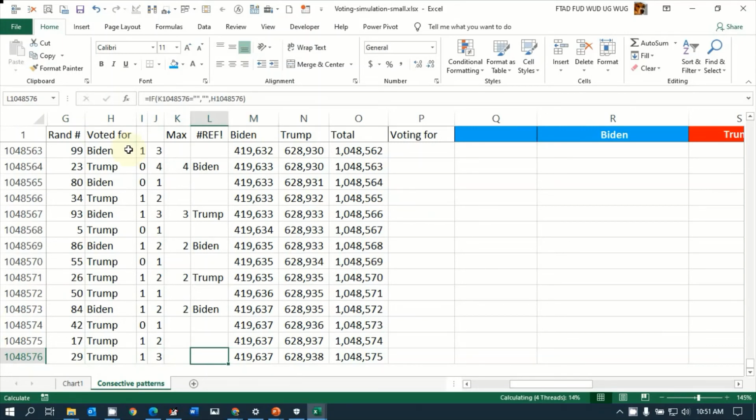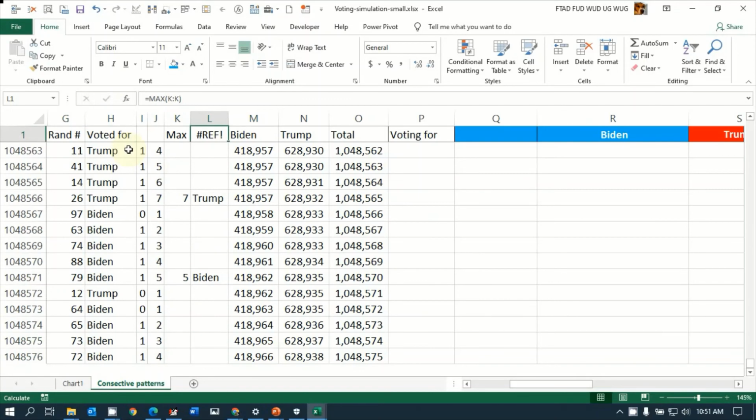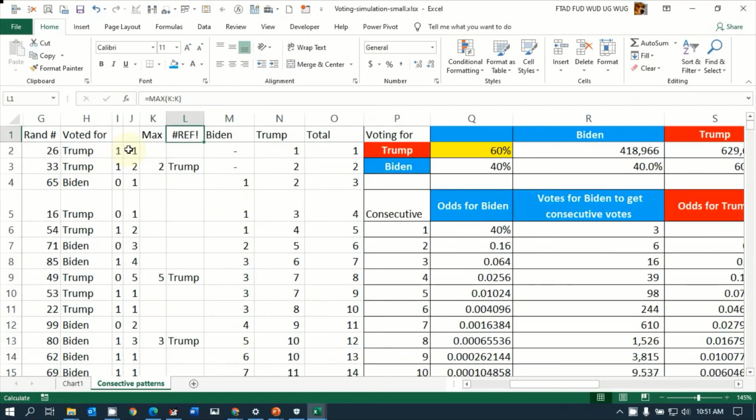Okay, it's recalculating again because the max changed, and you'll see here it goes. It's a little faster this time. You can see down here it tells you 4 threads. That means I have 4 CPUs on my computer.